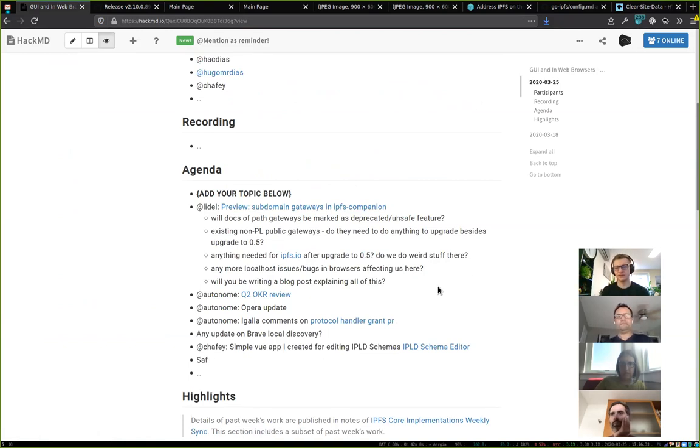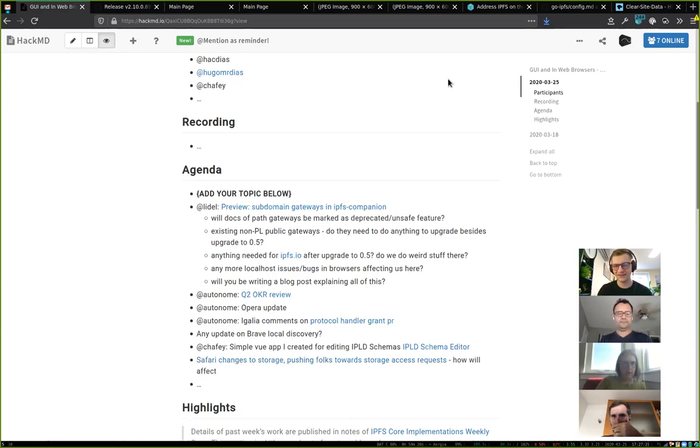So those are the only edge cases or things to be aware of. And last question: will I be willing to write a blog post? I'm not sure if I PR'd this, but it's in my notes. We will have an update in the docs, but there will also be a dedicated blog post about subdomains. It will include user stories for people who run a gateway right now and want to upgrade, and for IPFS Companion users who want to understand it better, and explain what's changed in the URLs and things like that. So yeah, for sure. I'll stop talking now.